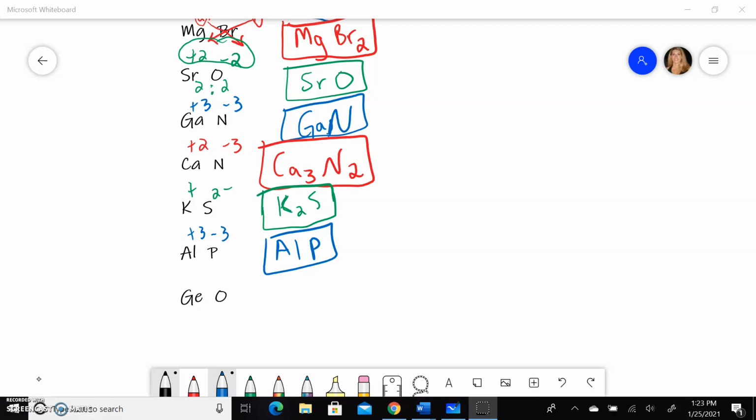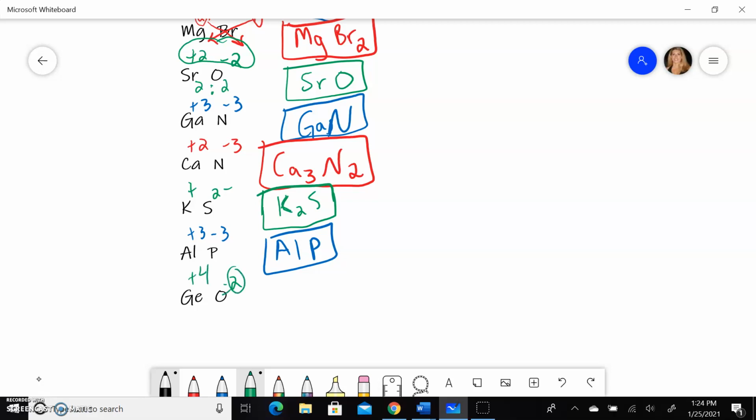And I wanted to do this last one because it's probably the trickiest. So the first thing is oxygen you can look up as a -2 charge. And then there's germanium, which is in the +4, -4 column. And so you're probably thinking, well, how do you know which one it is? And the answer is that it's always going to be the opposite charge of what it's bonded to, because opposites attract. So instead of being -4, then you would have 2 negatives together. This is going to be +4.